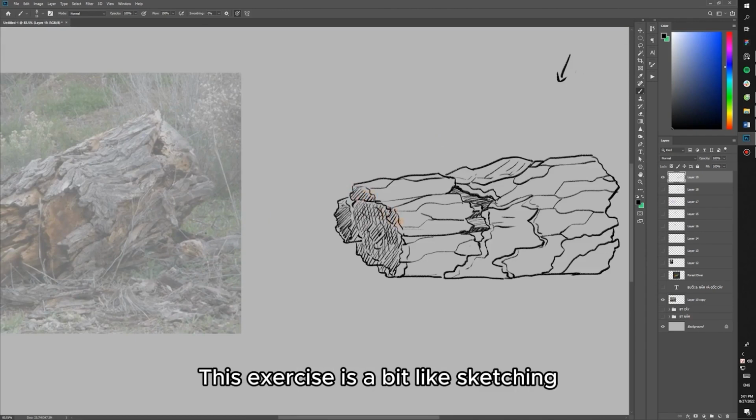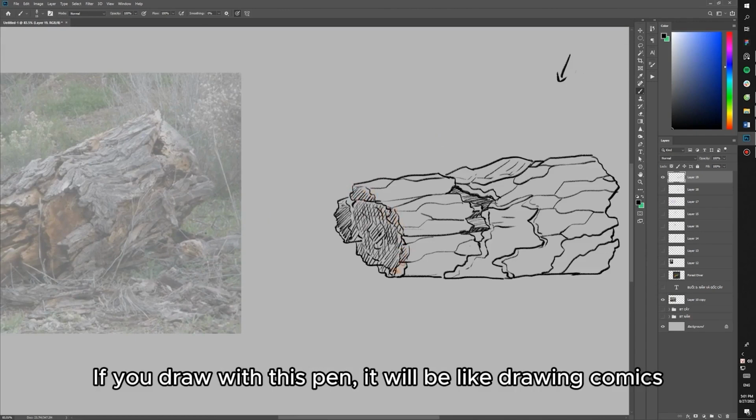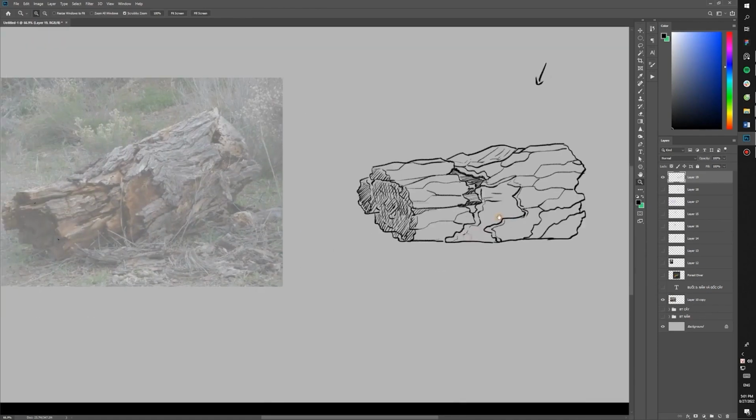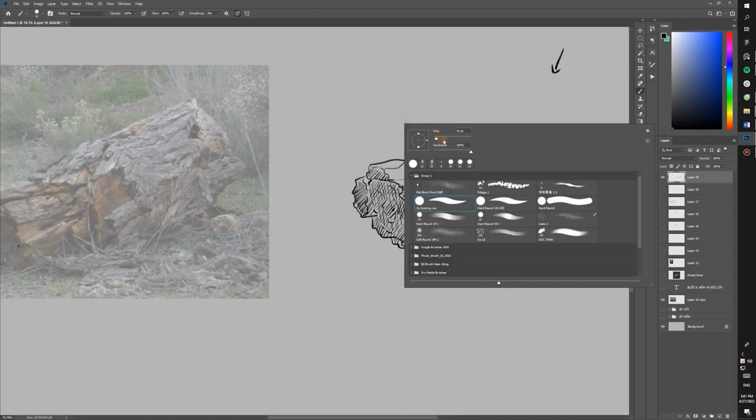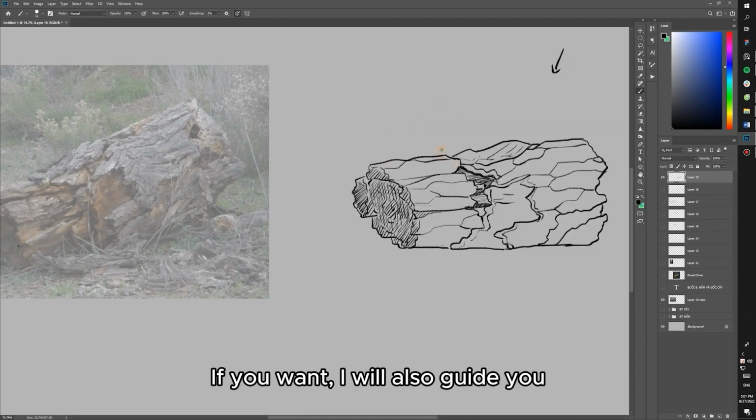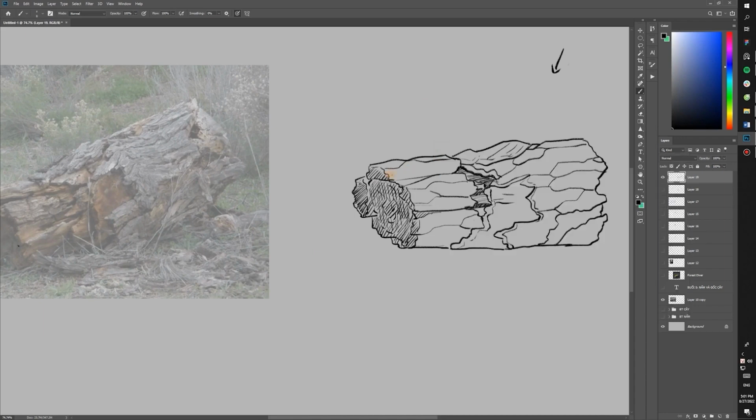This exercise is a bit like sketching. If you draw with this pen, it will be like drawing comics. It will be sharper. If you want, I will also guide you. But let's contour first.